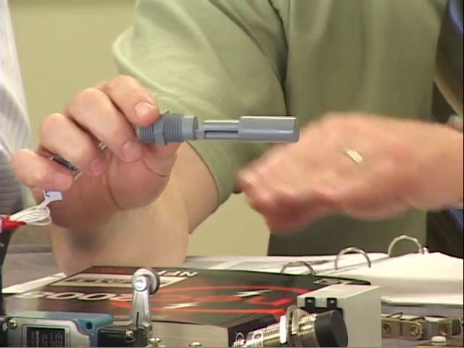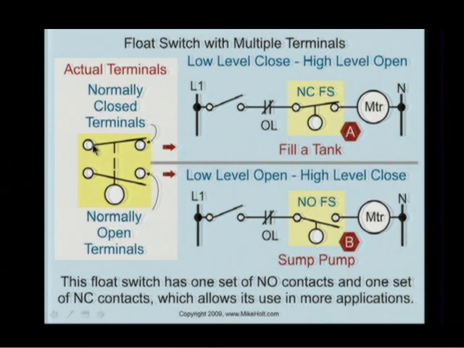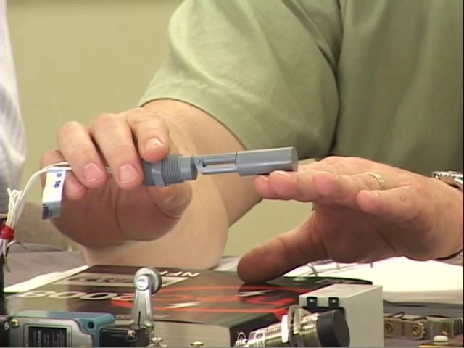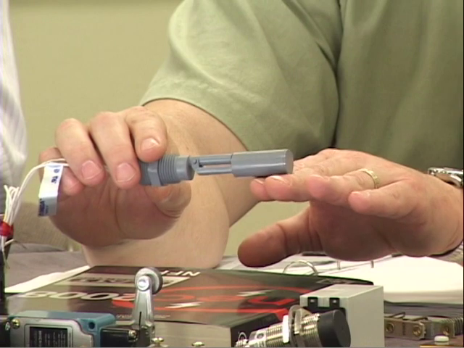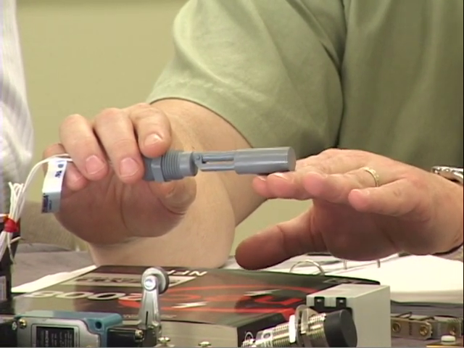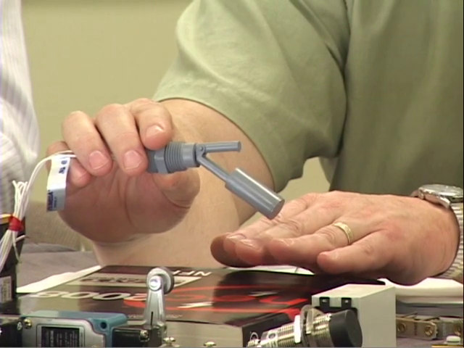Got it. Now, we could take the same device, because it comes with normally closed and normally open contacts, and flip it the other direction, so that if I close this switch, the motor's not going to run. But if liquids enter to some point, then we would close the contact and activate the motor. So show us that one. The contacts are open. That would be an example of pumping out of a vessel or a container, pumping until the water is too low.